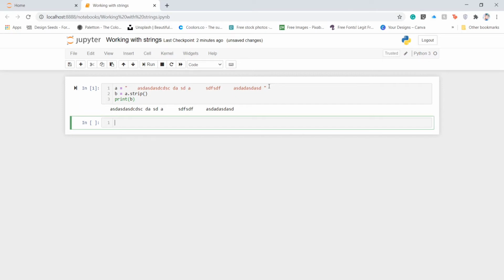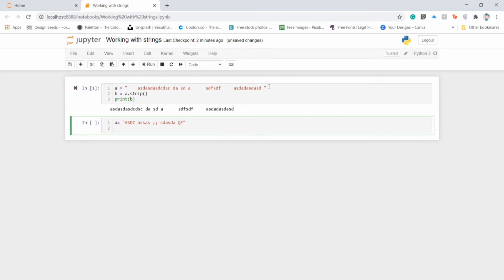Now what if I want to make some lowercase letters capital, or make some capital letters lowercase, or replace some symbols which may have been there in our strings? Let's say again, a is equal to some random string, some capital letters, some small letters, some semicolons, and some letters.